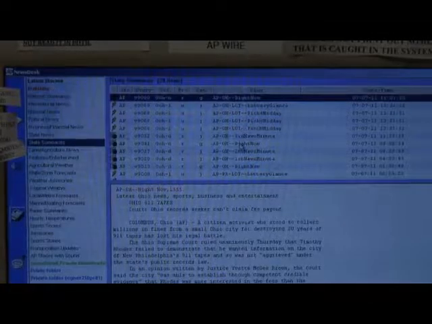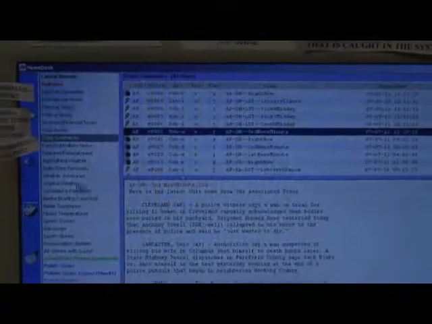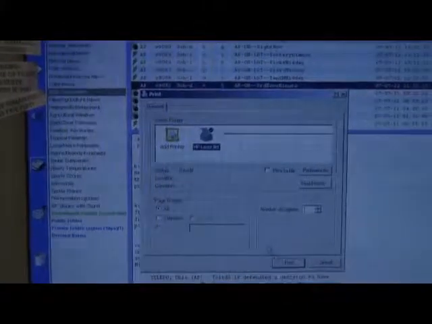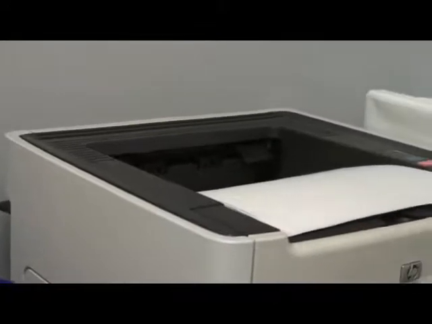And once you get into the program, you'll see on the left that the state summaries are selected currently. And then once you do that, you select the first or most recent news minute you see, then print it off and hit the OK button, the print button, and then the OK button once more. Once you do this, you look to your right and you'll see that your news is printing off onto the printer.